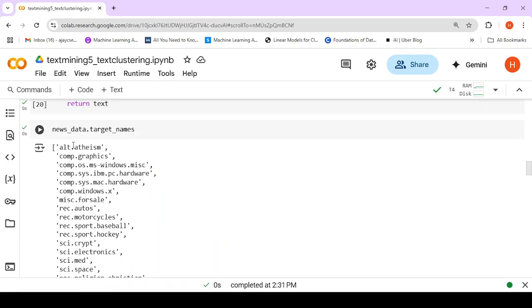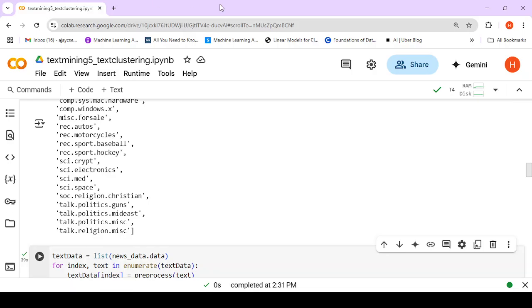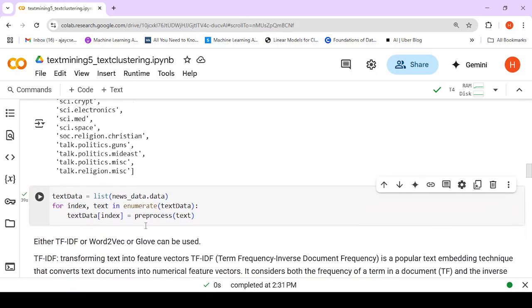See, I have atheism, graphics, motorcycles, sport, baseball. Under science, I have cryptography, electronics, medicine, space. Under talks, I have politics, within which there is guns, and Middle East. Miscellaneous under politics, miscellaneous under religion. So these are the various 20 categories in the news articles.